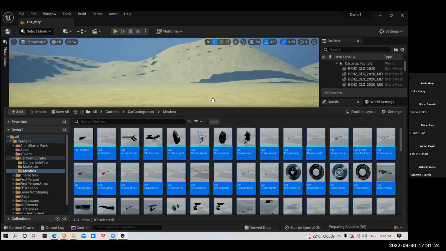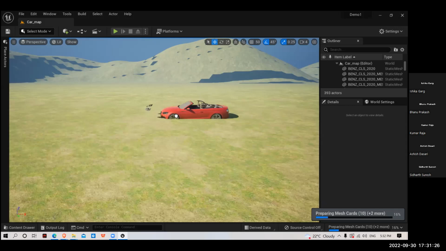Yeah. See here. I think this is an extra mesh that is placed in the front. We'll see, it is still compiling the shaders.